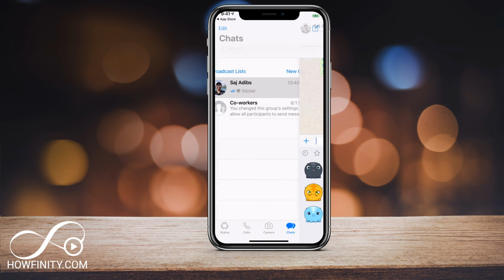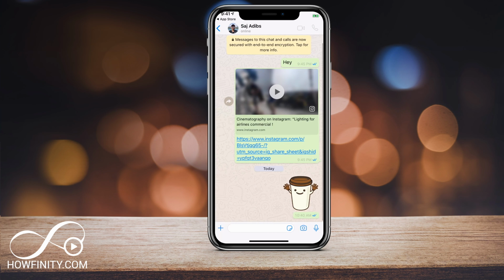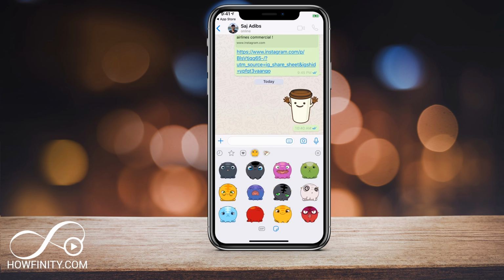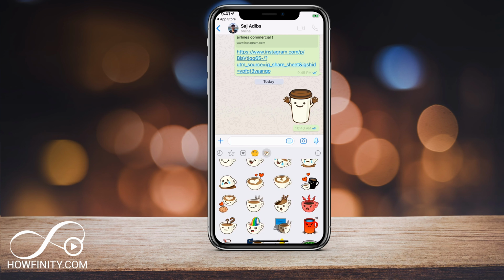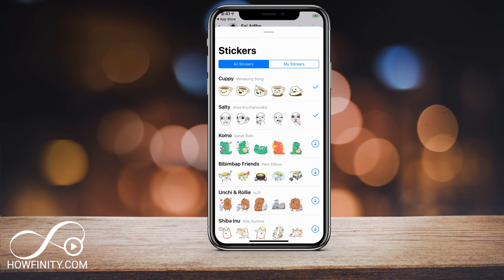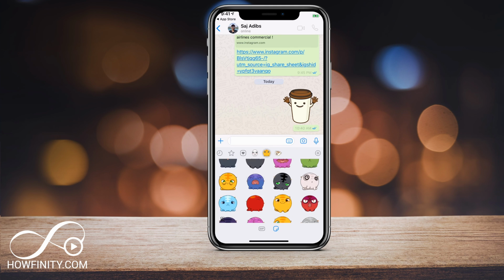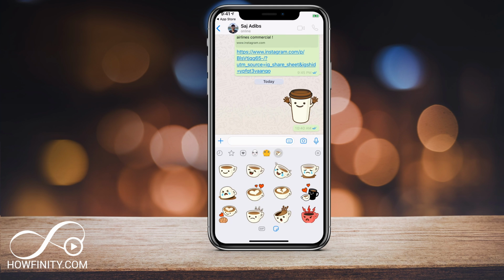So if I just jump back here and let's say I just went to a chat for the first time, I'll press the stickers next to the chat, and by default it shows me the latest pack I downloaded, and I could go to the cuppy and so on. So you could download all of them next to each other here just by simply downloading them, and then they will be under your stickers tab. And now I have 3 of them downloaded. So download as many packs as you want, and I'm sure they're gonna release new ones all the time.